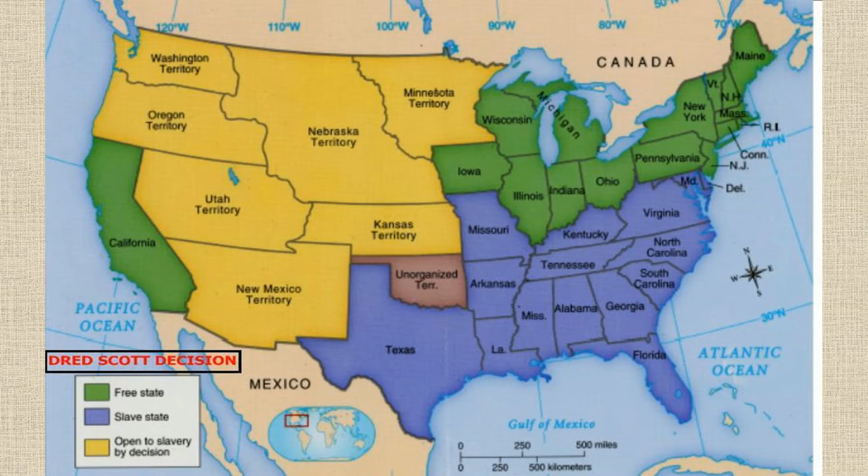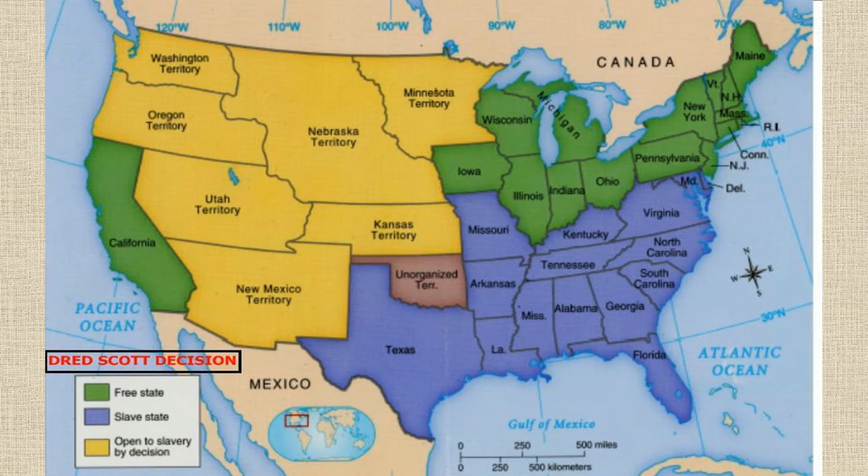And one of the things that had happened right before that election was the Dred Scott decision. And I know we just recently talked about it. But remember, the Supreme Court decision for Dred Scott said that all of the territories in the western part of the United States were now going to be open to slavery, and the people who lived there were going to get to decide whether slavery was allowed because the Supreme Court had decided that the U.S. government was not allowed legally to make decisions about slavery in any part of the United States.